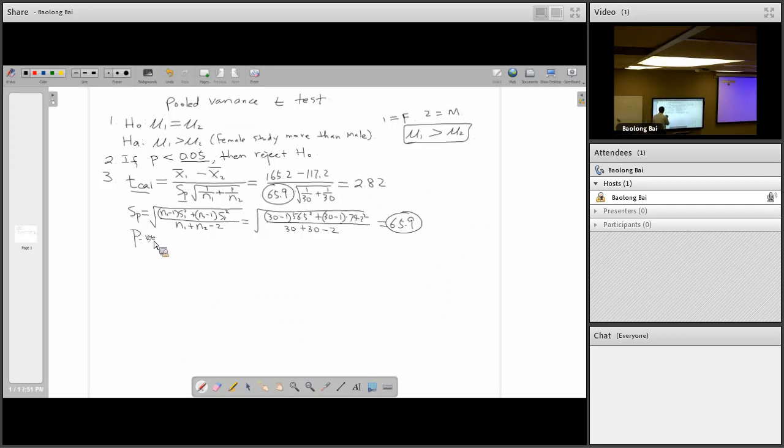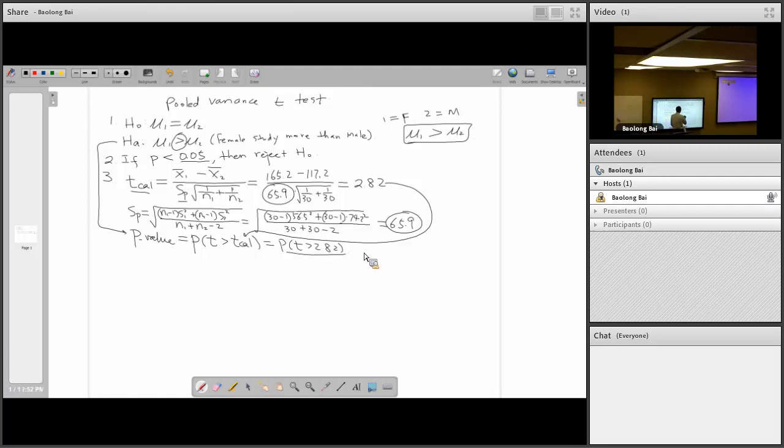The test statistic is calculated. The p-value will depend on your alternative hypothesis. As always, you need to look at the sign, right? If the sign is a greater than sign, the p-value will be the probability of t greater than the calculated t. And the calculated t is right here, right? So that will be the probability of t greater than 2.82. So this is a t event. We need to look up the t table for that probability. So we need to make sure it's consistent with the t table, right? And it is a greater than sign, so it is consistent.